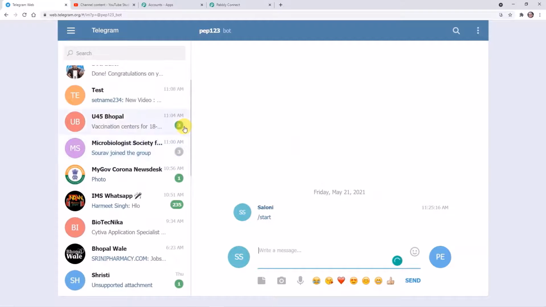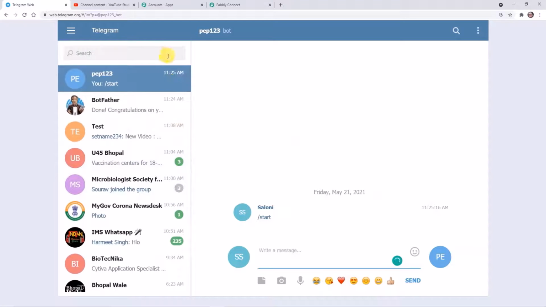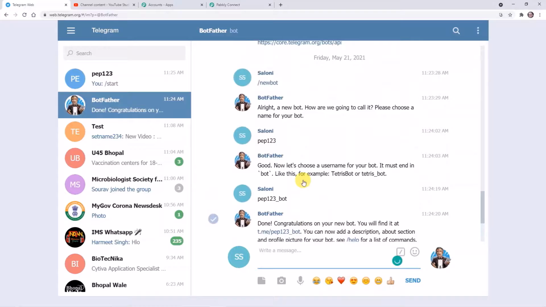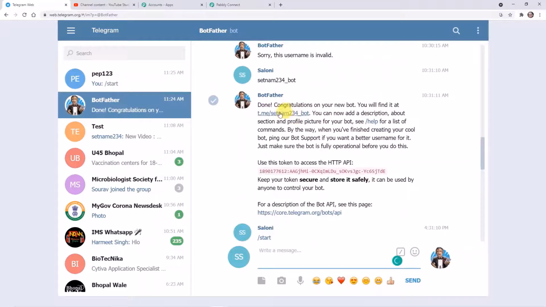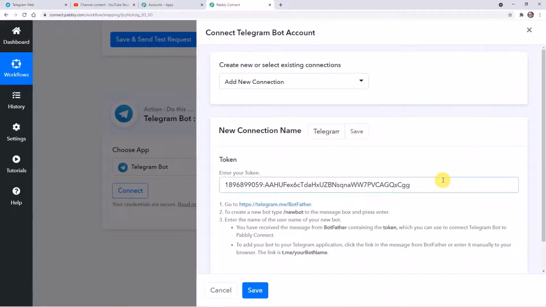But before that, one more thing, I'm using Telegram web, that's why I'm unable to make it as an admin. So I'm directly working on previous ID. Okay, so this is my particular ID or one more. I'm working on this ID, that's why I'm copying it. Okay, so I'm just removing it because I have just shown you and I'm adding another ID that was previously stored. Okay, so here I'm clicking on save.